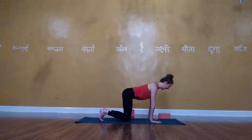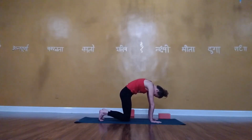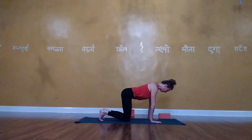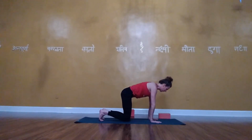Now exhale, cat. Push the floor away. Puff up between the shoulder blades. Draw the belly in and let the head fall. Now cow. Inhale. Pull the hands back. More like a cobra. Keep that belly drawing in. Don't overlift the chin. Exhale, push.